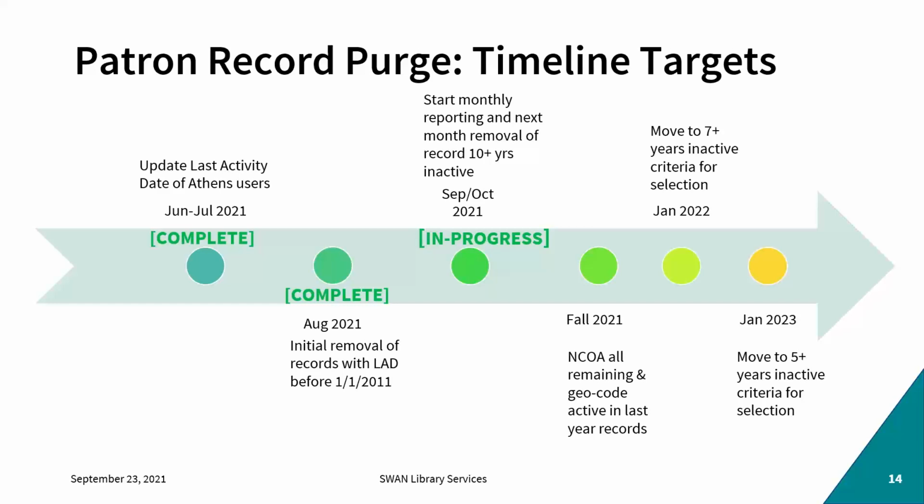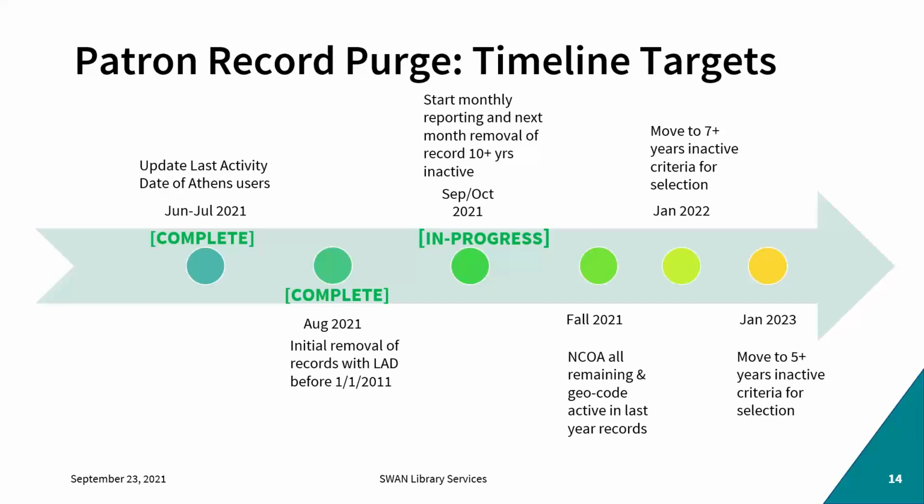15, 20 years, we have patron records that have accumulated for that long. And so we're collecting address information, email addresses, phone numbers, and it's stuff for patrons that may not have even been a part of the library for the last 15 years. So why retain that data? Why put that patron data at greater risk? Because you have to remember, the more data that we collect, the more of an impact if there were potentially a breach, or for that matter, if there was just mishandling of data.